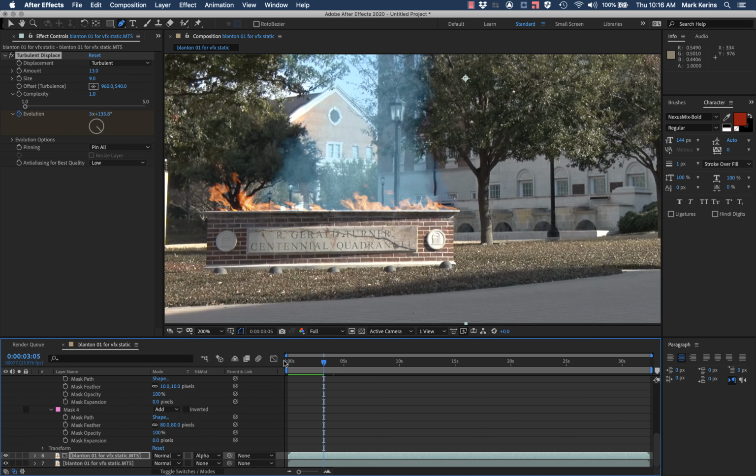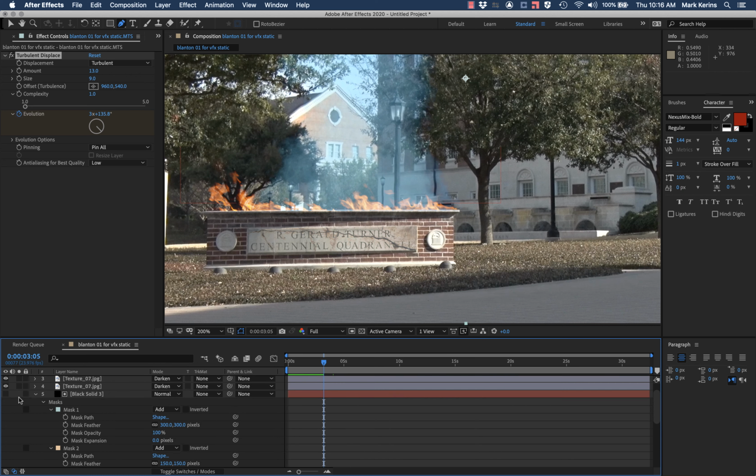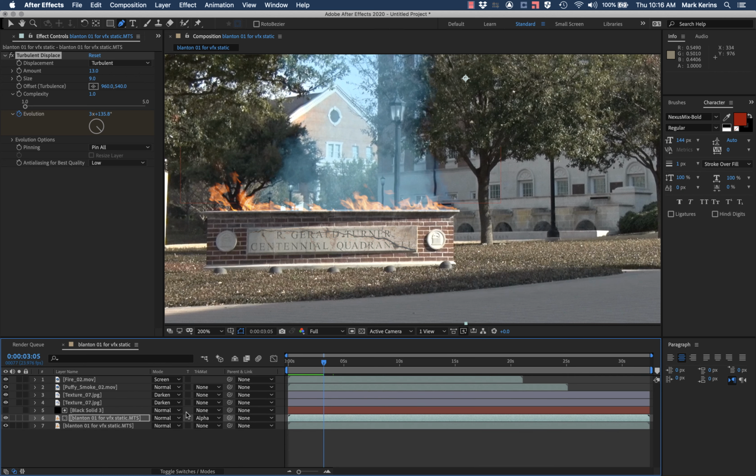So anyway, I'd do something like that, but that's the idea of using these track mats. I can take any layer and turn it into a mask for something else. And I have two ways I can do that. Remember, one is the alpha matte, so it's going to go based on what is transparent in the original layer that I'm using as a mask. The other is Luma Matte, which would use what is bright. So wherever there's brightness in the original, I will use that.